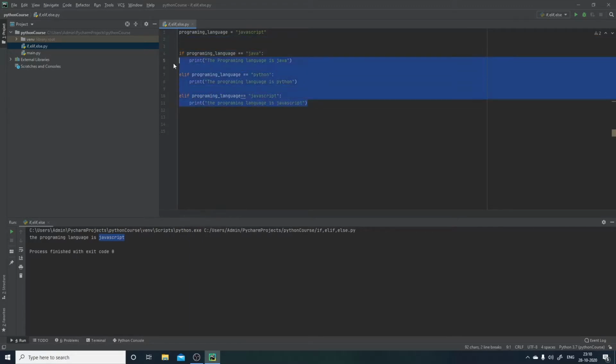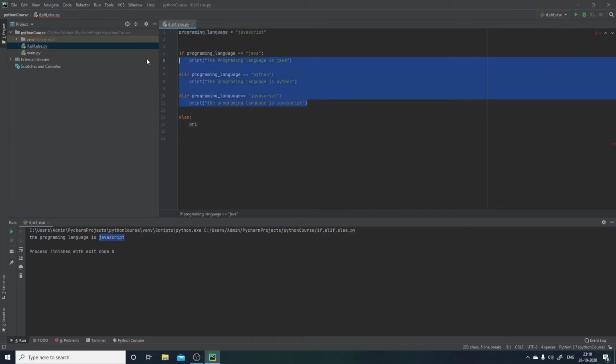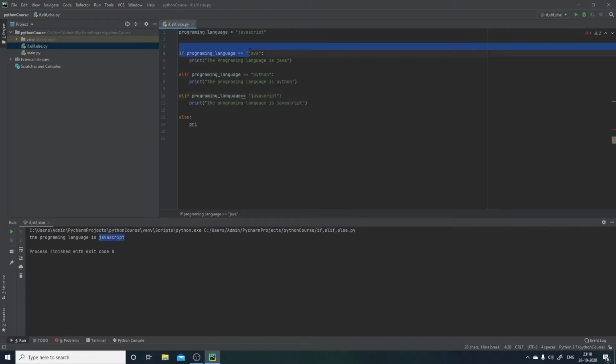So for the ones that you want the execution to happen differently, you use if, right? So maybe for Java, you want this to happen, and for Python, you want this to happen, and for JavaScript, you want this to happen. But all the other languages, it has to be only one thing, right? So that's where else comes in. So what else does is it covers all those other 97 languages, and it will execute automatically if these conditions are not true, right? So that means it's none of these languages. It's one of those 97 languages, right? It will cover all those ones.